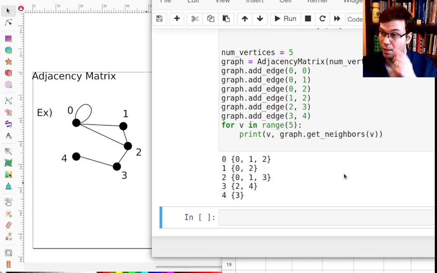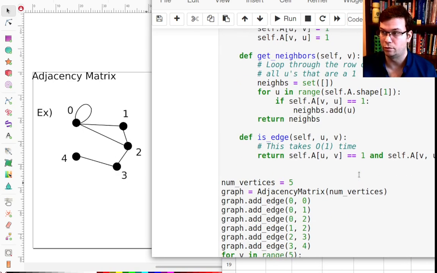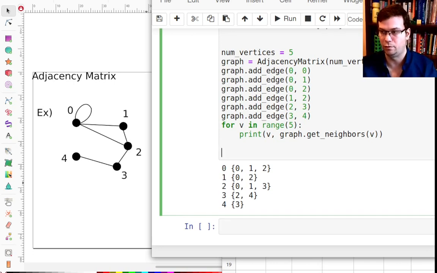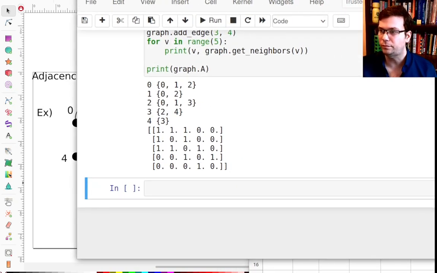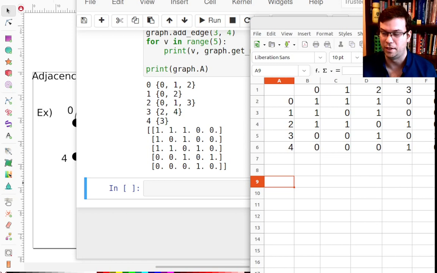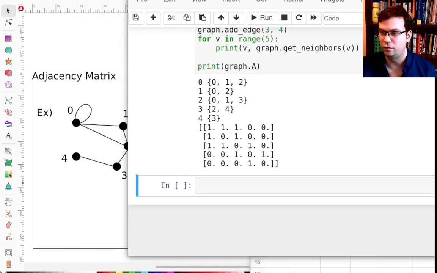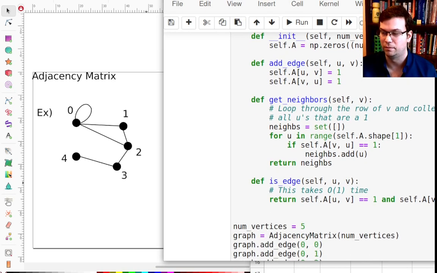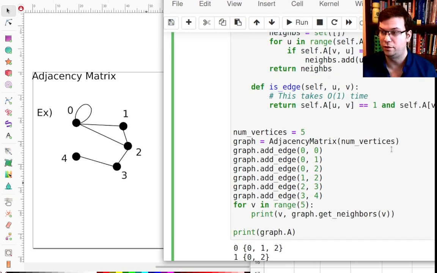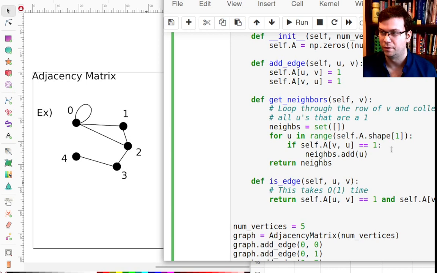Good. And actually, just to check, we can dig into the data structure a little bit and print out the adjacency matrix. And just check against what I had drawn before. And if I check, I'll see that this is the same. Very nice. So, actually, there's a couple things I can do with this adjacency matrix in a very convenient way, at least syntactically. I can actually get the degree of a vertex very quickly. So I had you do the exercise before looking at degrees.